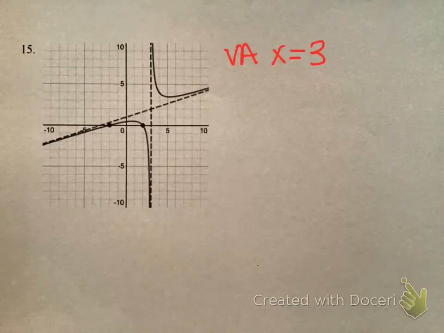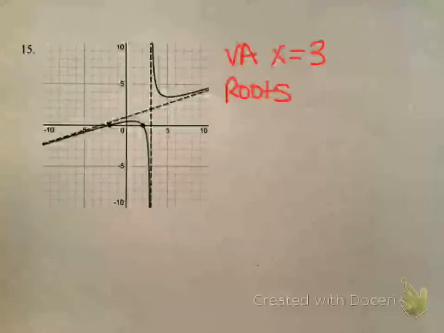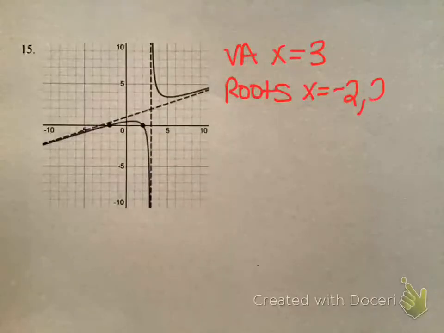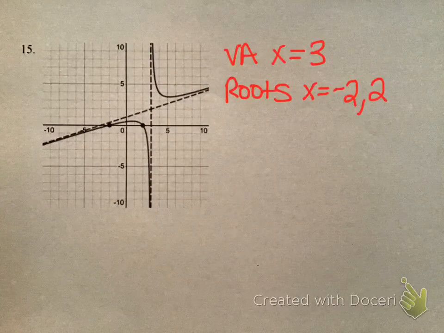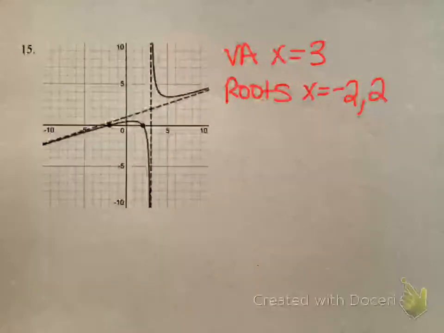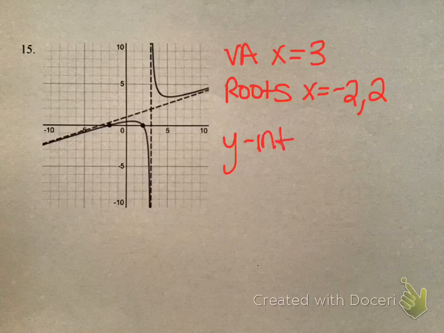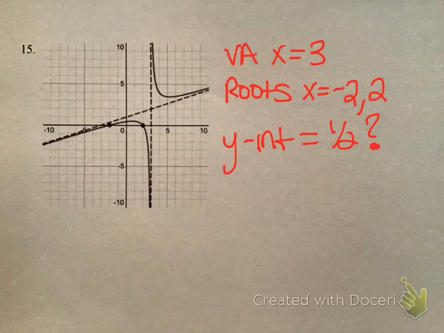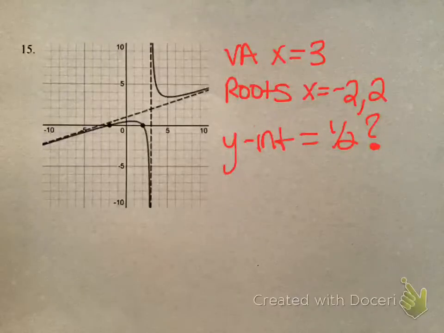Okay, we see that we have two x-intercepts. We have two roots in our R step because they actually did put physical dots there. And so we see that we have one at -2 and one at +2. You can see that there is a y-intercept, but they did not actually put a dot there. It looks like it's at about 1/2, but you can't confirm that. So you would have a question mark next to it, and you can't use it as a concrete piece of information to write the equation.